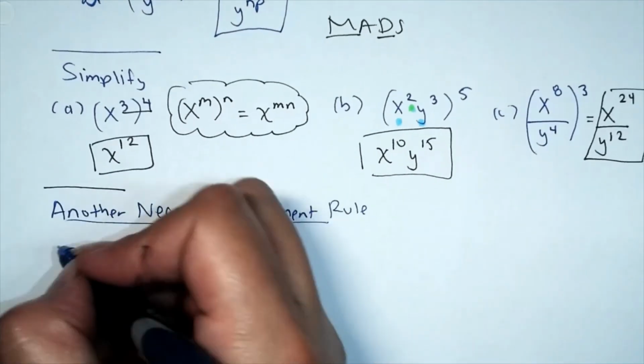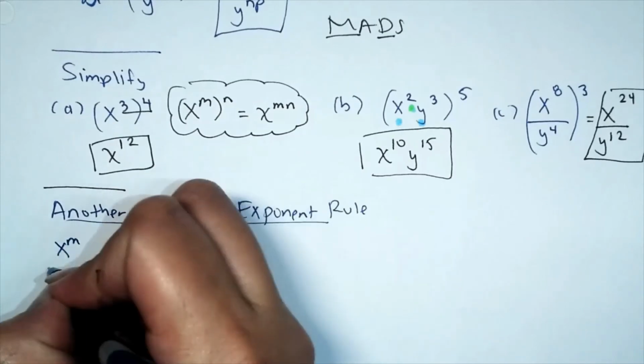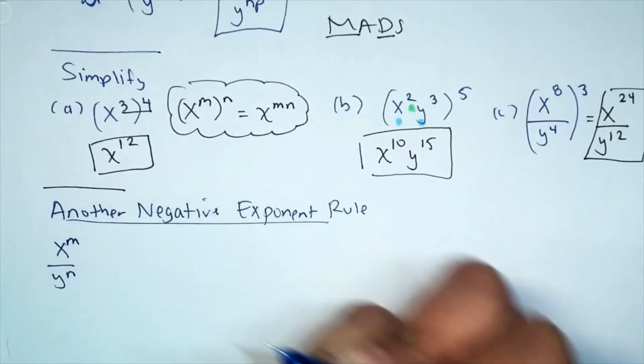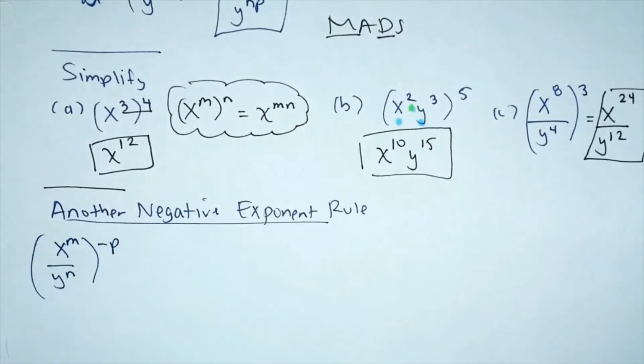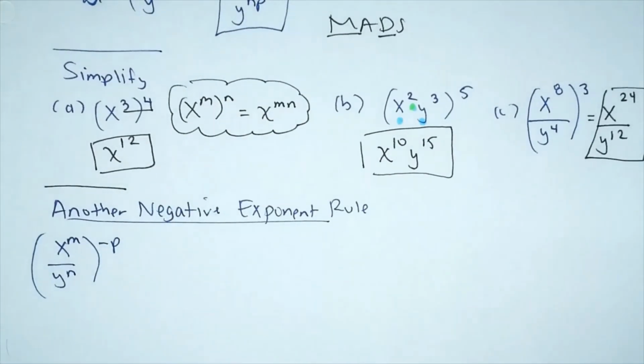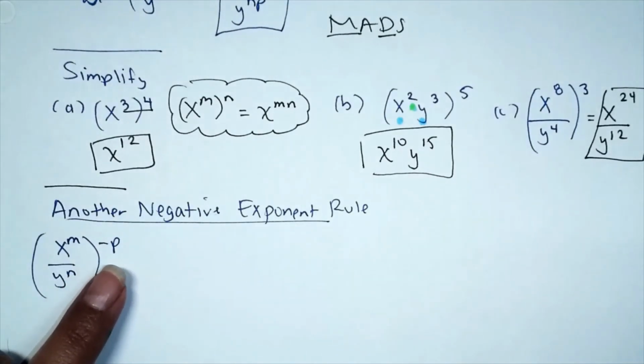Okay, so what if you have a quotient, or let's speak in English, what if we have a fraction and you're raising it to a negative power? How are we gonna handle it? Okay, if these were just variables, it's no big deal, but this is very important, like if we had integers. First things first, we want to make the exponent positive.